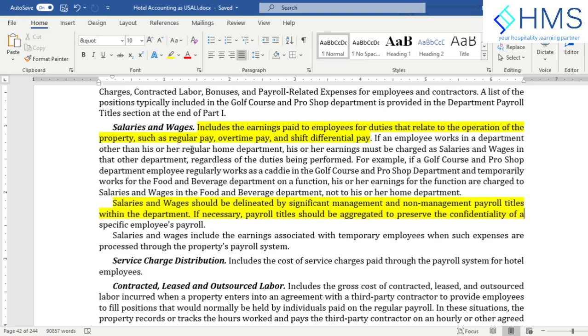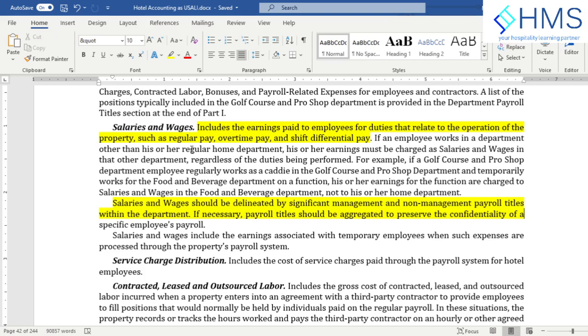And then it also includes the contract employees if they are paid through the payroll system of the company. Means they are being paid social security, and they are usually part of the attendance, part of check in, check out. Then those employees would be considered as salary and wages, compared to the other type of employees where the contract is done outside and the payment is not done through the payroll system.